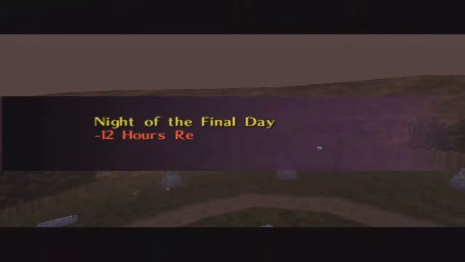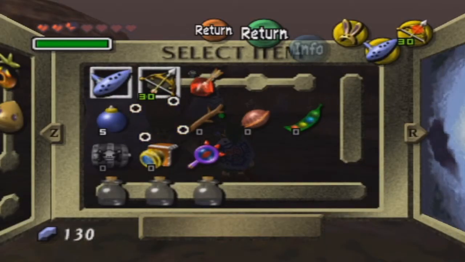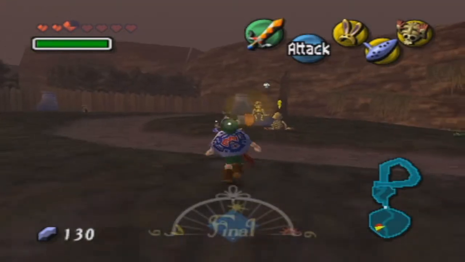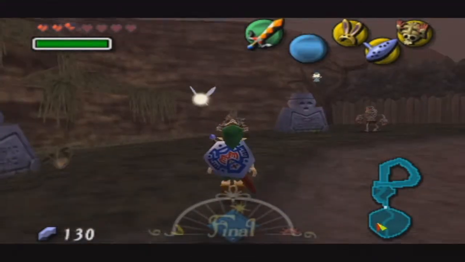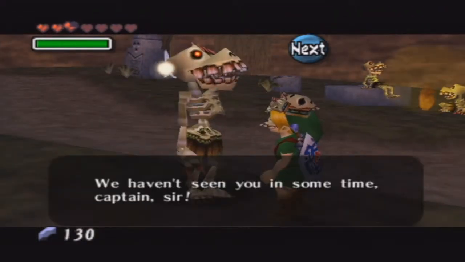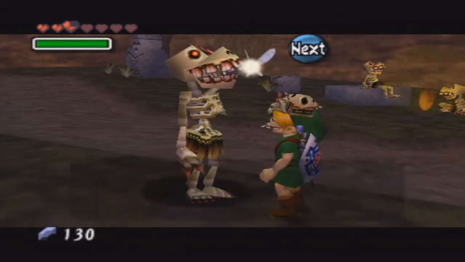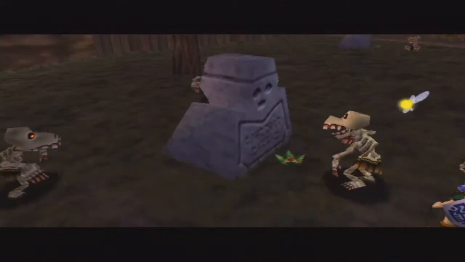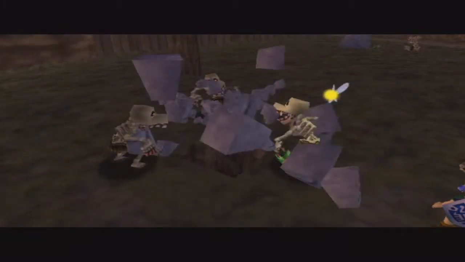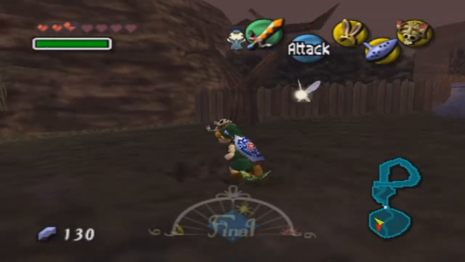Okay, so with enough Song of Double Time playing, we get to the 3rd night. Again, we want to pull out the captain's mask and command the guard, which is over here, and tell them to open the grave. But of course, they go through the whole spiel. Open the grave. Yes, sir. And they open it. This one is a lot easier to do than the earlier fighting the Iron Knuckle. That's what it's called.